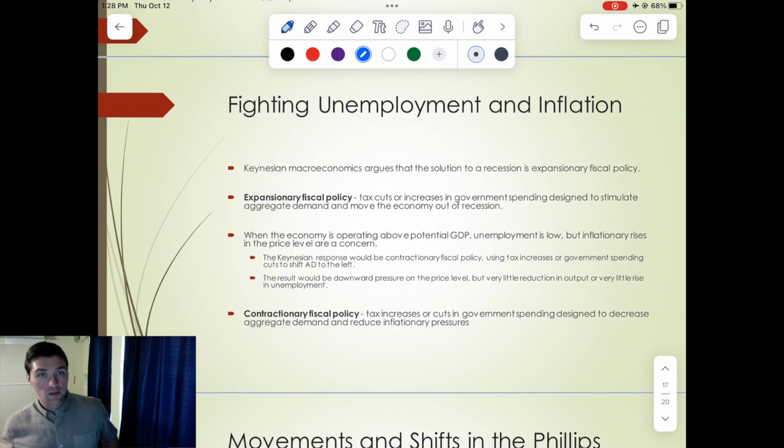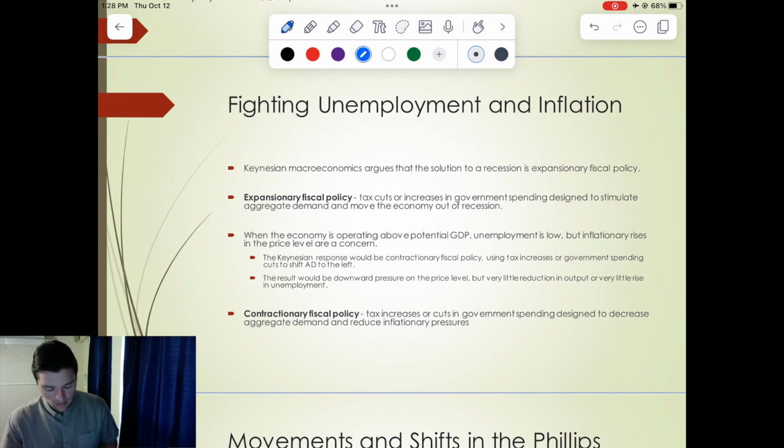So with this being said, the government really had to make a choice. Okay, do we have a change in aggregate demand, which is going to change the supply, which is going to change the unemployment and inflation, right? So it's like, if I wanted to reduce unemployment, I do have higher inflation. But if I wanted to reduce the inflation, I have higher unemployment. And so with this new graph here, the Phillips curve, we now had to basically pick what we want to do.